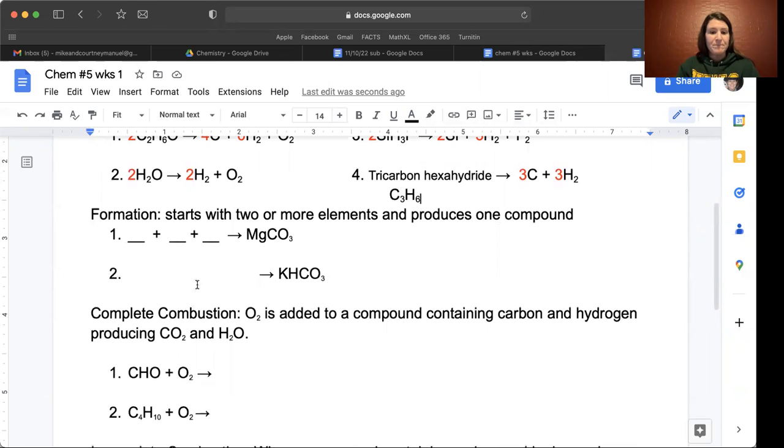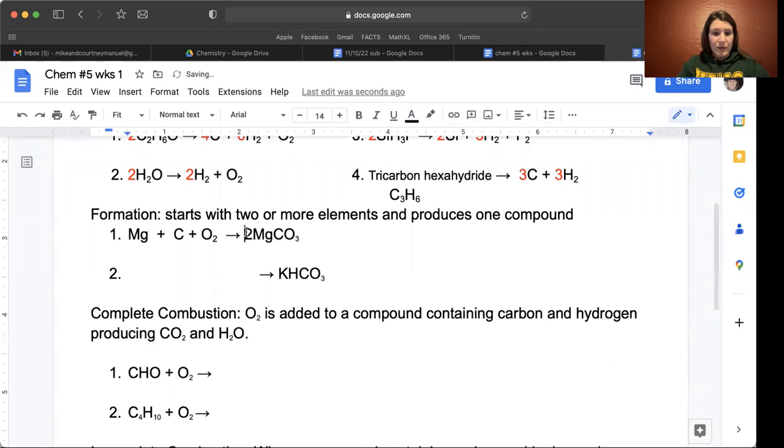Okay, so the formation is going to end up with a magnesium, a carbon, and then 3 oxygen. So we're just going to start on this side with a magnesium, oops, not a capital G, a magnesium and a carbon and an oxygen. Now we know that oxygen can't hang out all by itself because it's a homonuclear diatom, so we need to have it float as a pair. It always goes together.